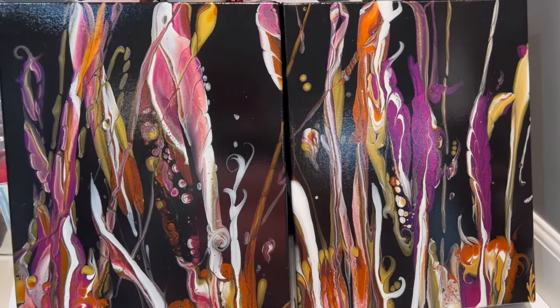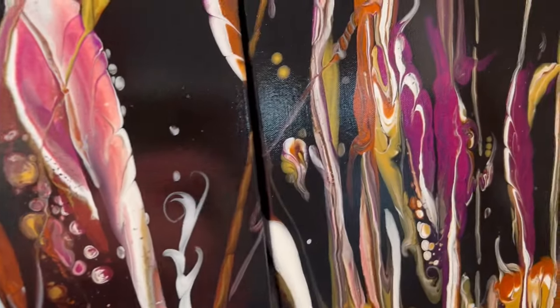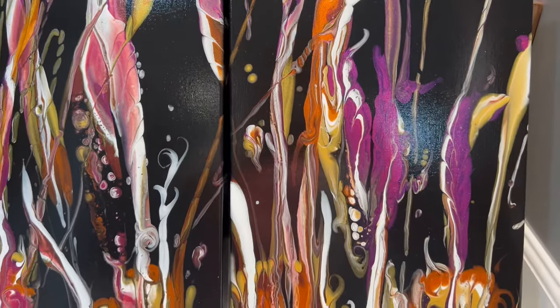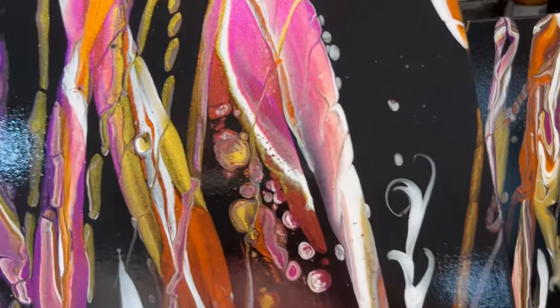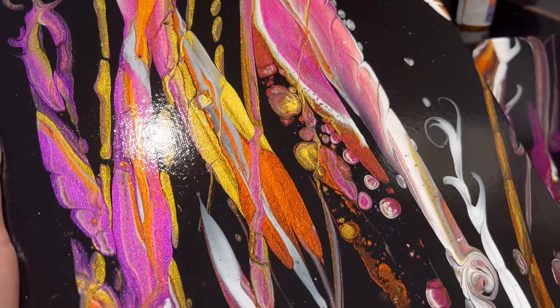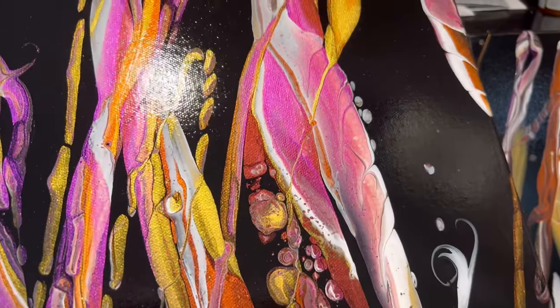Hi guys, here are the dried results. I absolutely love these. I'm super pleased. Sorry for the glare, but I'm just gonna move these around a bit. But look at those piggies in there. They are just gorgeous.